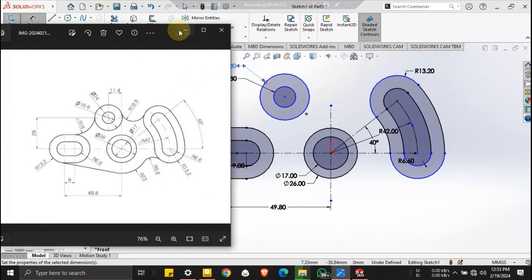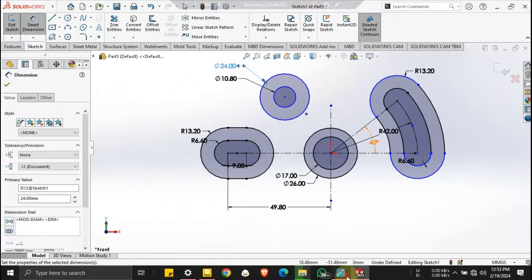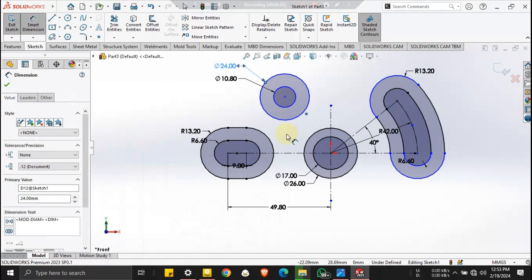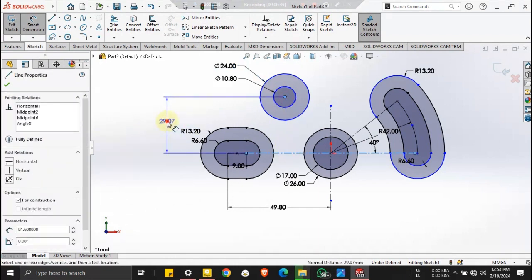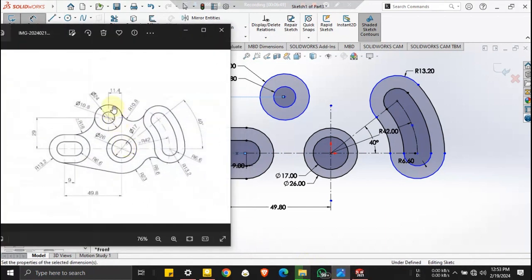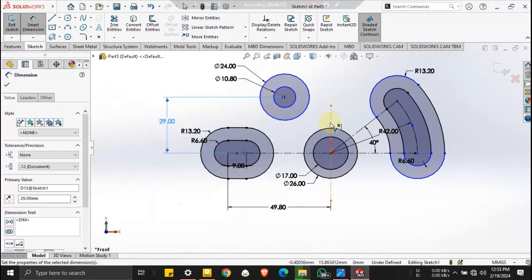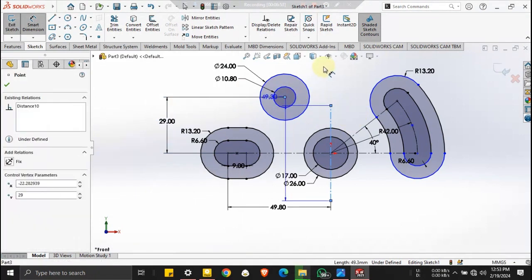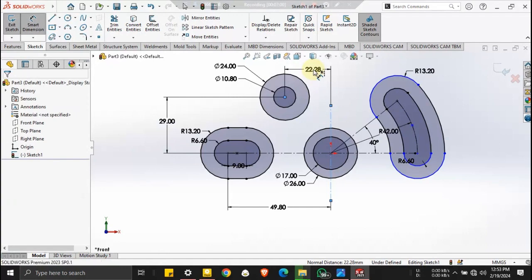Then from this is 29. You can see here, this is the 29 from our reference line here. You have this as 29, and then it's 14 from the center. So from this center to here is 14.